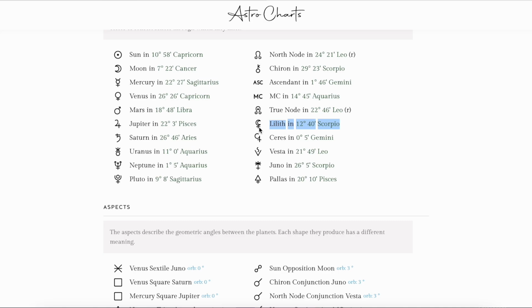If I'm going to give you the very quick definition, Lilith is really the dark side of the moon. That would be a quick way to just start to understand it. And once I shine light on Lilith in its own lesson, we'll expand on what it means, the origin, and all the good stuff. But for now, just understand that. And now, let's go on to Ceres. Let's focus on what that is.